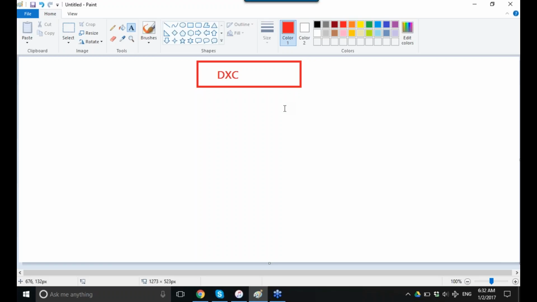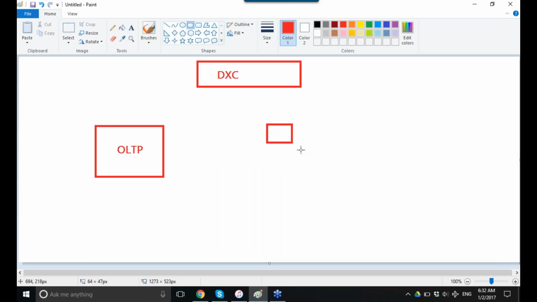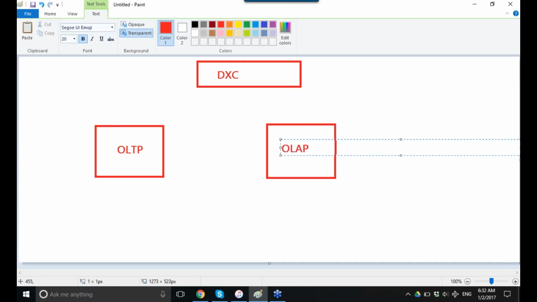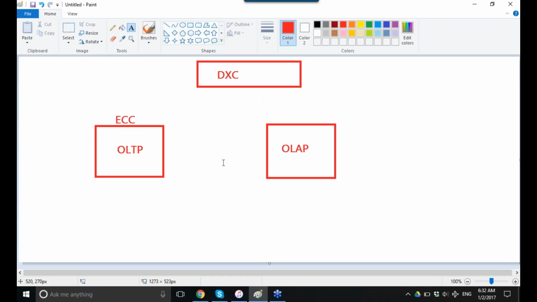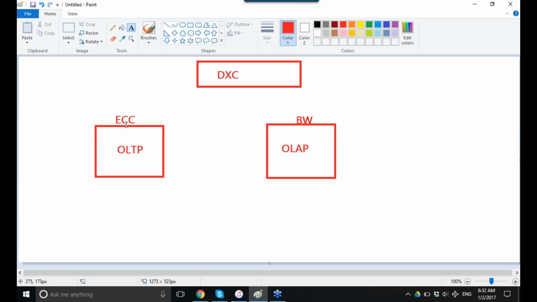Systems which are optimized for writing of data, these are called, as you know, OLTP systems. And systems which are optimized for reads of data, these are called OLAP systems. So in this category, ECC, and in this category, BW, Business Warehouse. So ECC is under OLTP and BW under OLAP.